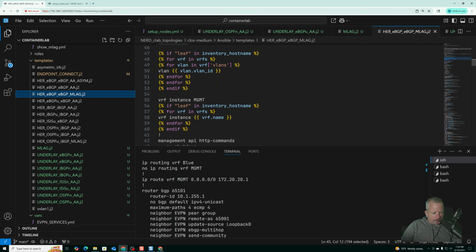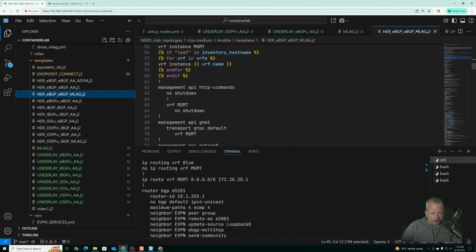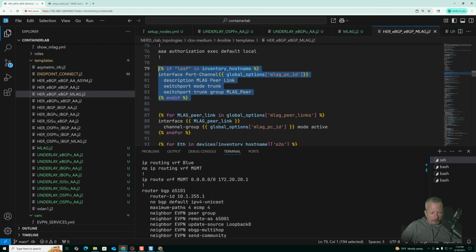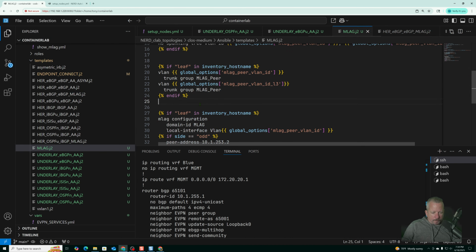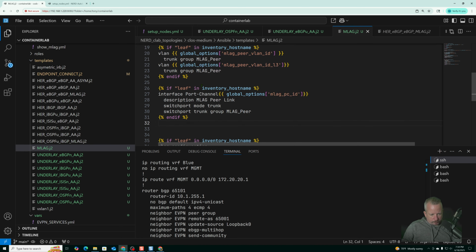This will be for something else. Yeah, and then this is the port channel. Pull that from the variables.